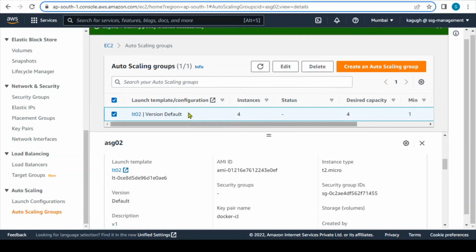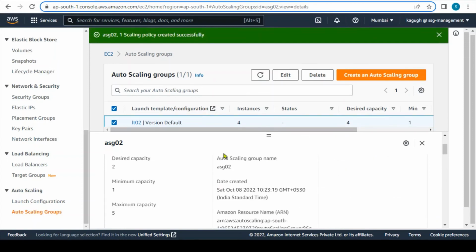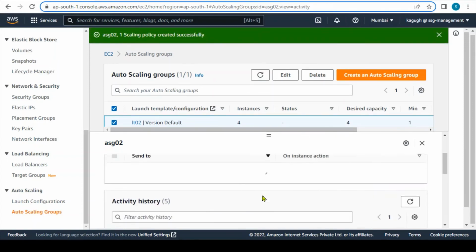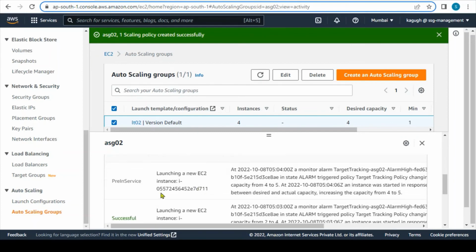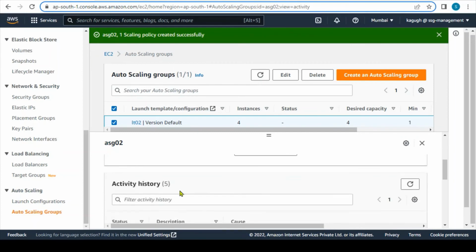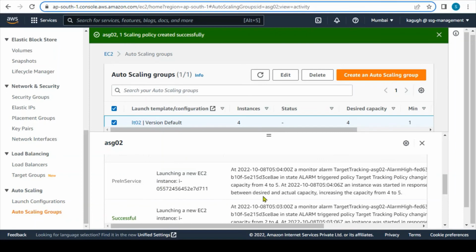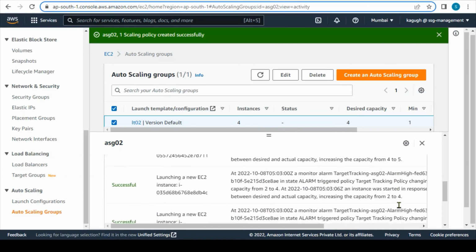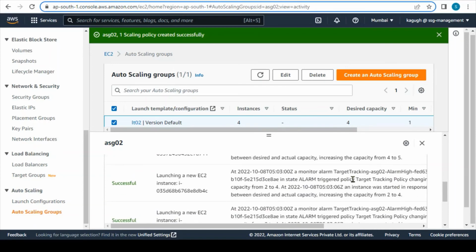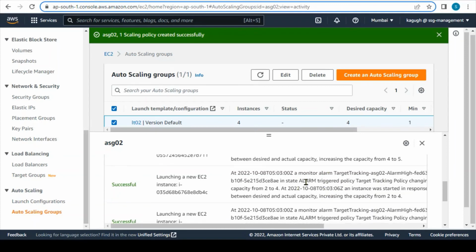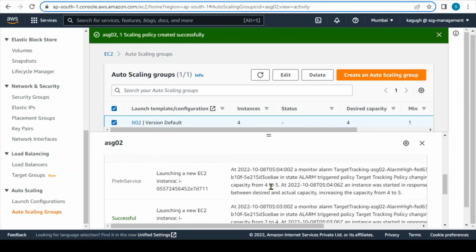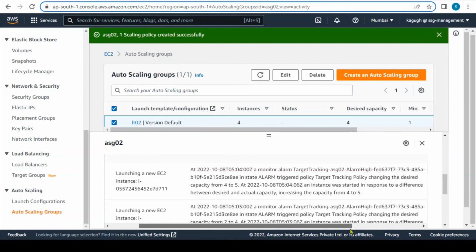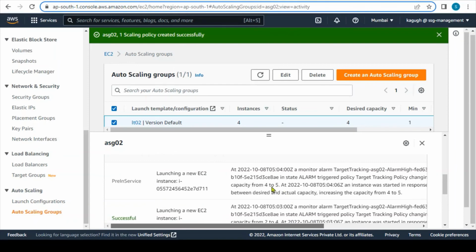And if you go to the activity and check, you'll see what has happened. The EC2 instances have been put into service. See here, the target tracking policy was activated, and it auto scaled the EC2 instances from 1 to 4. From 1 instance to 4, desired of 4.